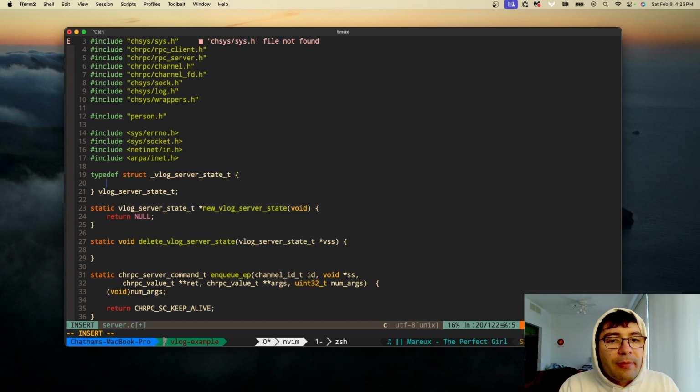So the way this is going to work is that there is going to be a server state, and then we're going to have server endpoints. Whenever an endpoint is called, so a client makes a request, the endpoint is going to get a series of arguments, and it's also going to get the server state. For this example, the server state could be extremely simple. It could just be a queue, where we can push things onto a queue, and we can pop or pull from the front of the queue, right?